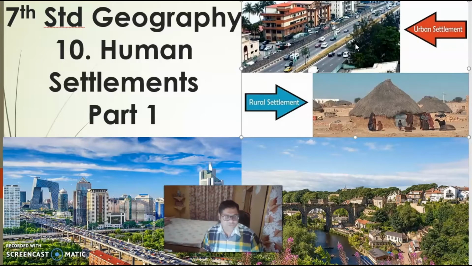Now, why do people migrate from one place to another? For better life, job, education, right? They go from one place to another place for better opportunities, like from the village, they go to the towns.